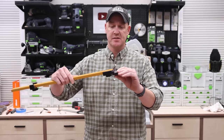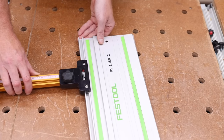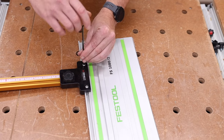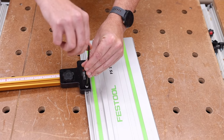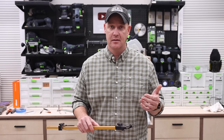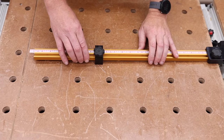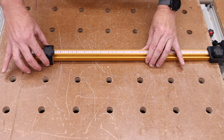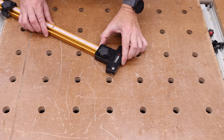These attach to the rail very easily. There are nuts that slide onto the rail — it's a very quick, easy, fast, secure connection. On the top side there are Allen screws, and you use an Allen wrench to tighten them. I've seen people modify this to use star-style knobs, which makes it a tool-less operation. However, depending on the track saw you're using, it could impede full depth cuts — I'll talk about that more when I get to the TSO products. The stop uses the same style: a star knob that slides back and forth easily, and taking the head on and off of the track operates in the same manner.